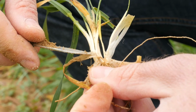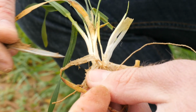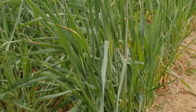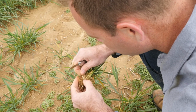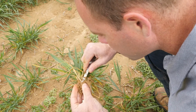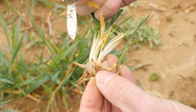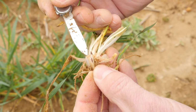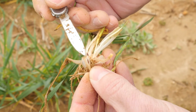The Hessian fly has multiple generations a year, so it can attack the crop at almost any point. But the most severe infestations are in the fall when it's emerging as a small seedling because it can actually kill the plant. So this time of year, the Hessian fly is still a problem, but instead of killing the plant, it's going to feed on the plant, rob nutrients that are needed for yield, and we'll see sometimes the tillers that lodge in the spring before harvest, so that essentially becomes an unharvestable spike.